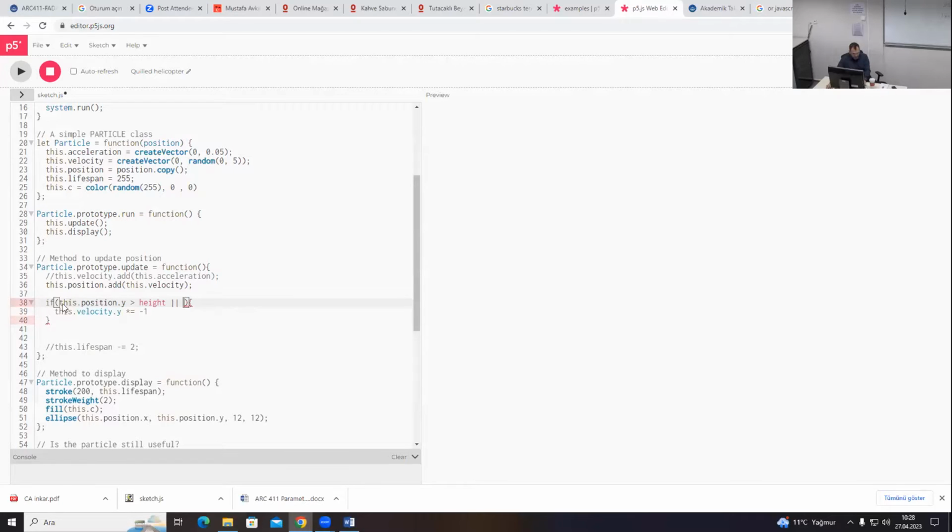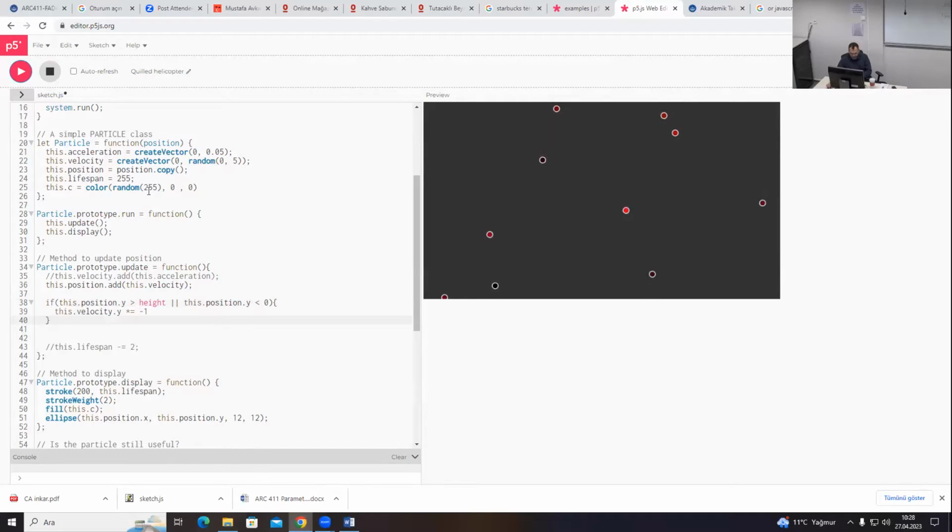So I want to check if the position is greater than height or less than 0. Let's see what's going to happen. Right, so now they're bouncing up and down.